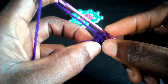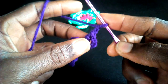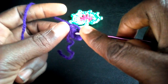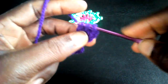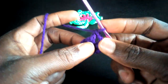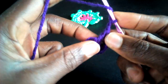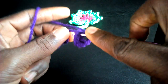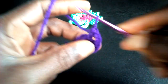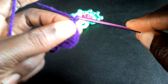Right now I proceed. I chain two: 1, 2. Having chained two, I yarn over, I insert again in this loop, double crochet. Can you see? I proceed again, I chain two: 1, 2. Having chained two, I yarn over, I insert again in the loop with double crochet. So I chain two again: 1, 2.